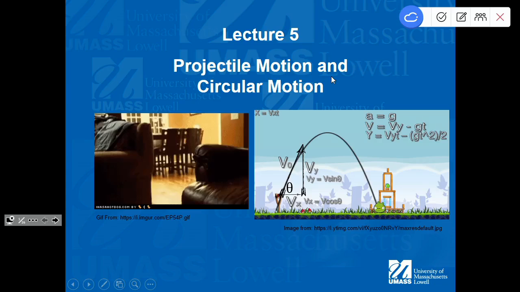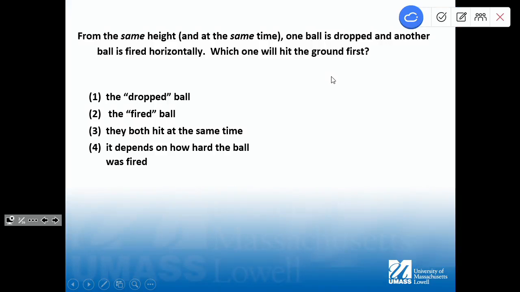And we'll start where we stopped. On Monday we basically discussed vectors and we started projectiles. The whole idea of the projectile is that it's two-dimensional motion. You have the vertical axis and the horizontal axis. A typical projectile is something that is acted on only by gravity. So when it's in flight, the only force acting on it is the force of gravity.